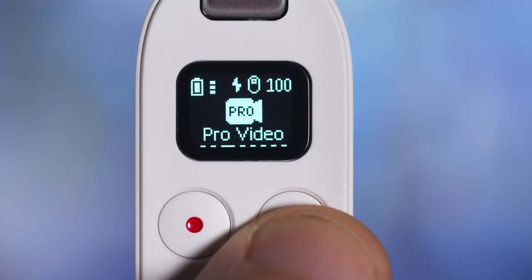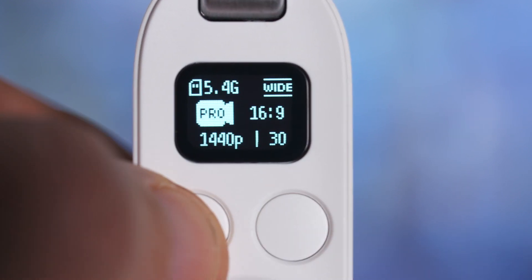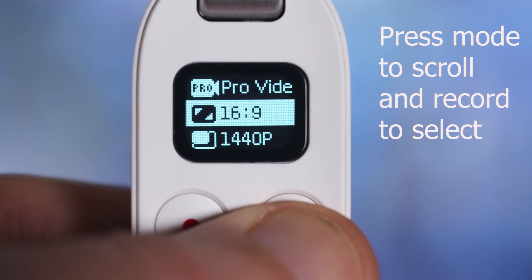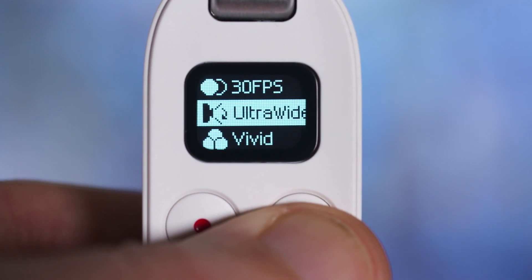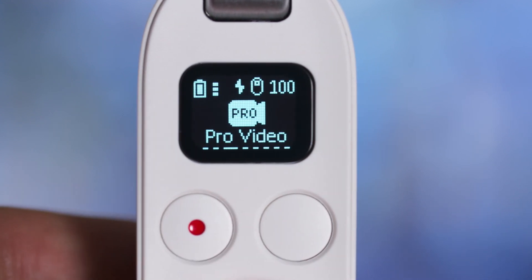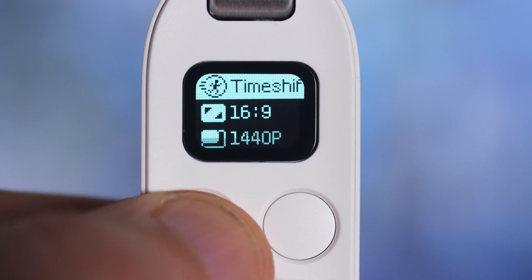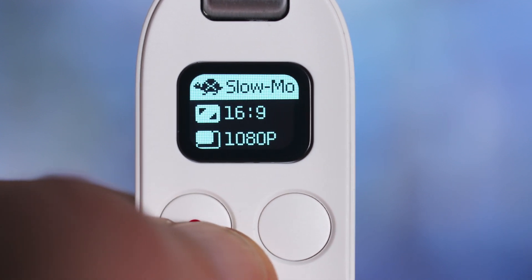While it's in the case you can cycle through the menu and select your preferred shooting mode by pressing the mode button, which is the button on the right. If you want to change the specific settings of each shooting mode then you can press and hold the record button. So if we select pro video and then press and hold the record button, it will bring up a sub-menu where we can change the frame rate, the colour profile, the field of view and the resolution. Once you're in the sub-menu you can access the sub-menu for every other shooting mode. From the top of the sub-menu where it says pro video, press the record button once again and it will scroll through the other sub-menus for the other shooting modes.